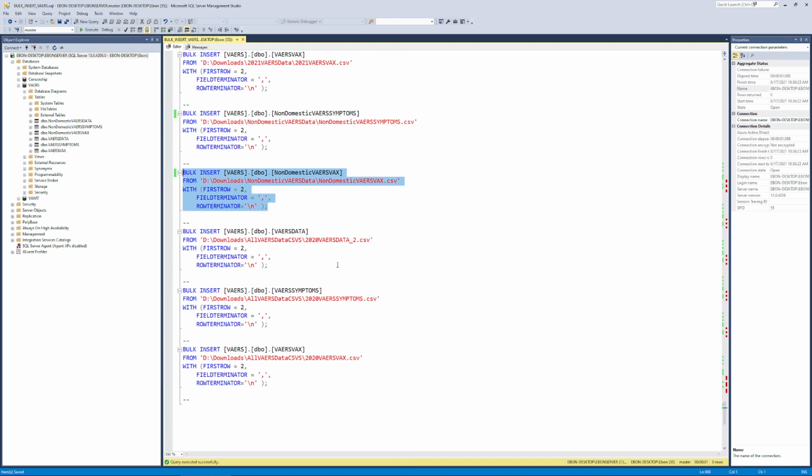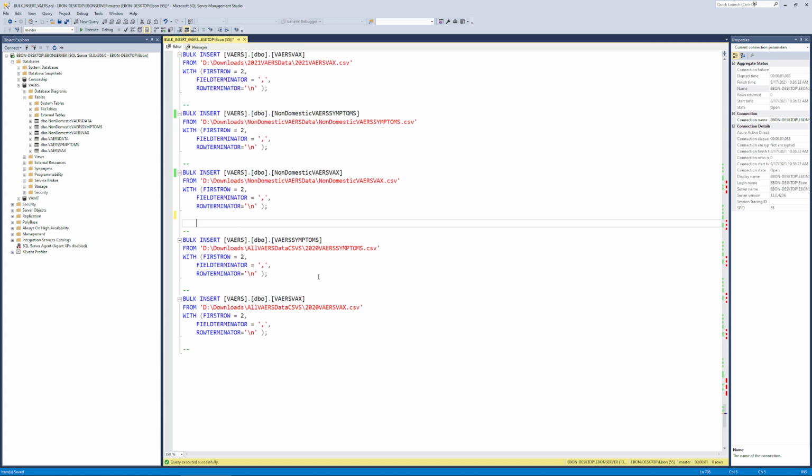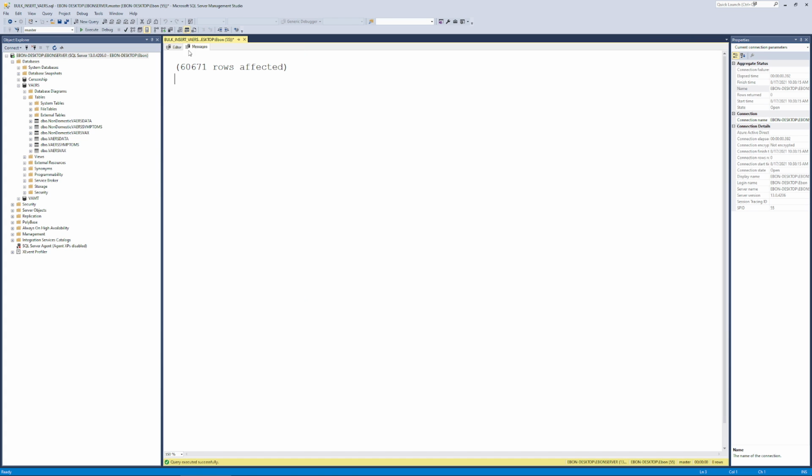Alright, so this is going to be for all the 2020 data. And why am I getting that? That's something deprecated, I guess. Yeah, that's deprecated. It is no longer in use. There's symptoms, there's VAX, that's all I'm getting from here. 66,021 rows.